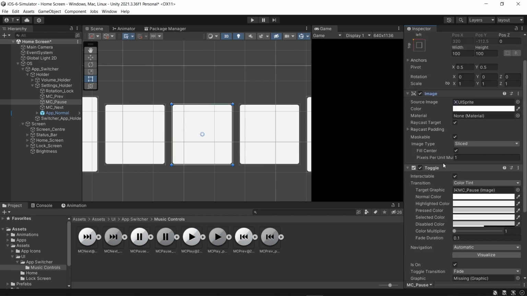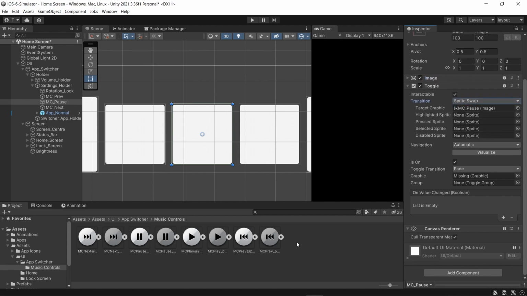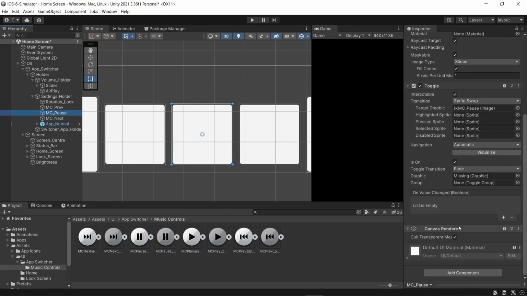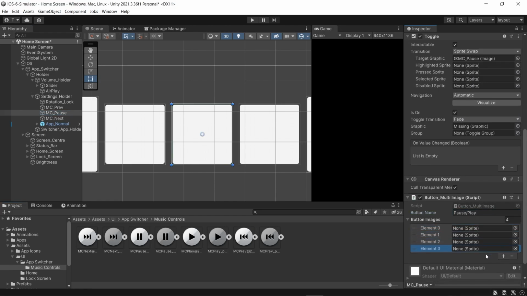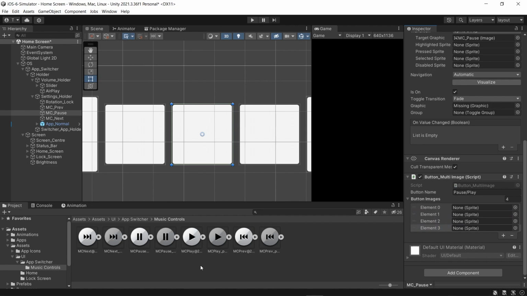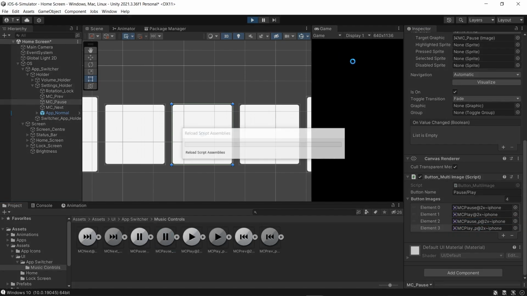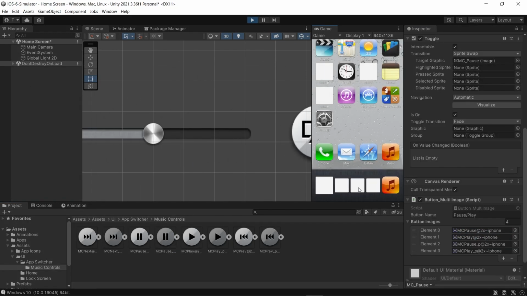and yeah, so then we can actually have some graphics. And I was initially going to put it as a target graphic, so when you click it, it changes, but I ended up opting to use the custom script that I wrote for some of the other buttons as well, for the AirPlay, where it just takes 4 elements, you just put in those images and it cycles between clicks. This is just a little demonstration.